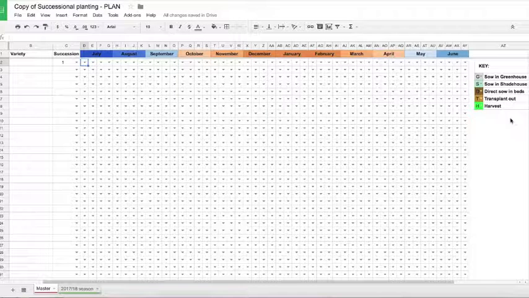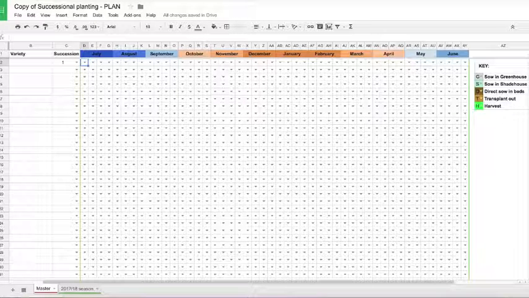But you can make those whatever you want. You could also add another series of conditional formats based on the lower case letters, because if you just type in small g, it's not going to work. So you might want to add in all the rules for that and the conditional formatting for that.